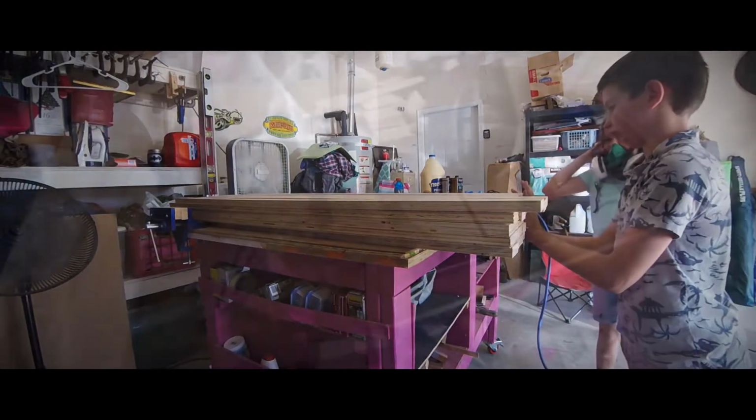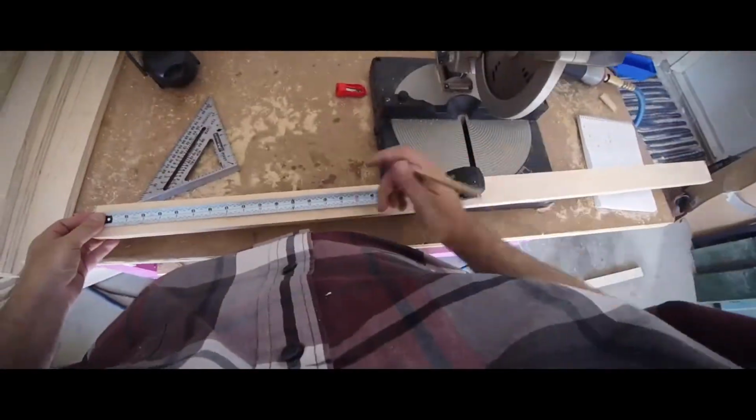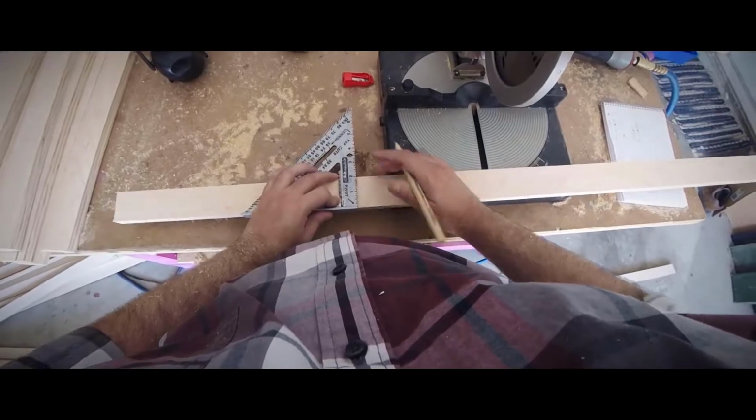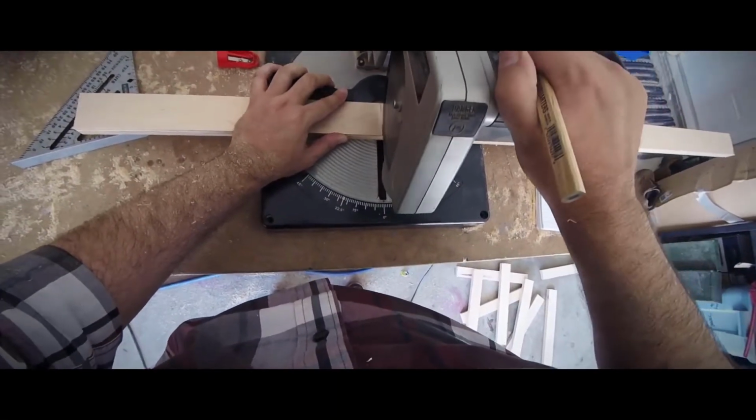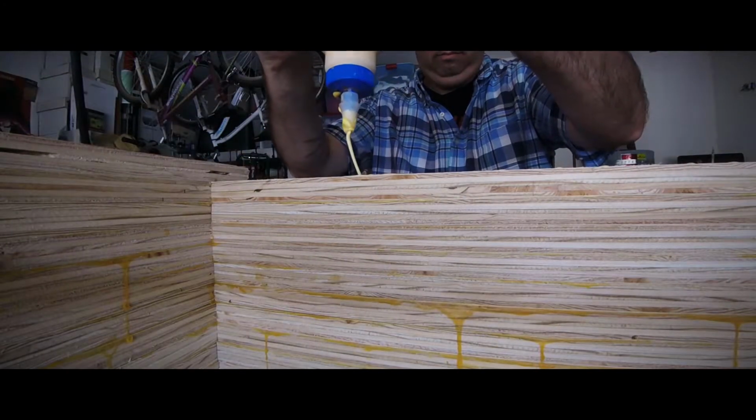After the strips had all been ripped to 2 inches, they then had to be cross-cut to the proper length. Following my plans, I cut all of the strips to their appropriate length and then prepared them for the assembly. This table was assembled by using simple means.